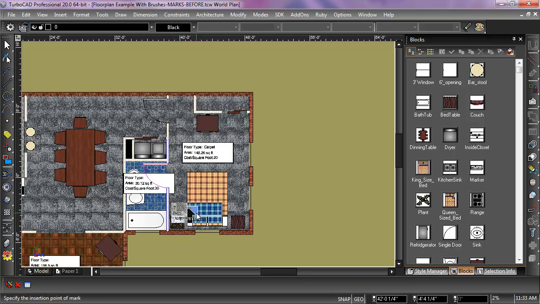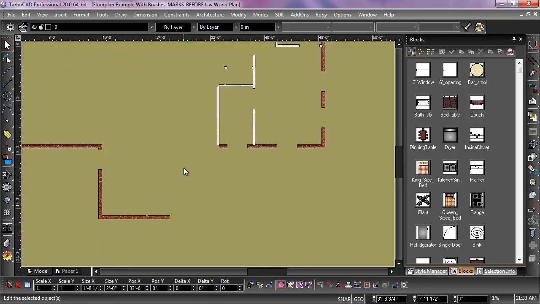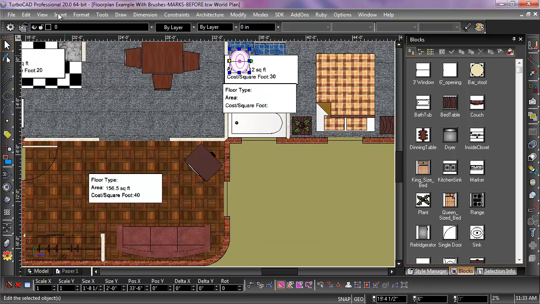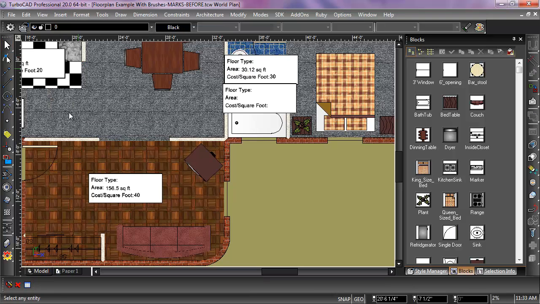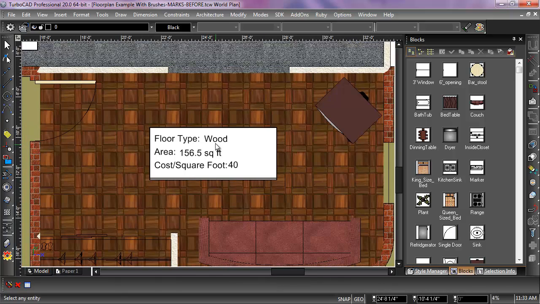Then you can go back and fix it afterwards. So now when I insert an entity mark, it shows me the floor type, the area, and the cost per square foot.